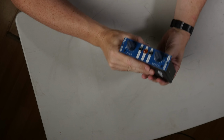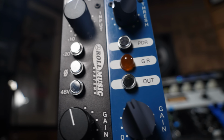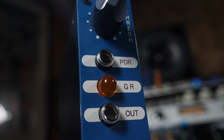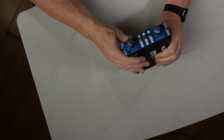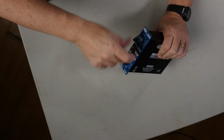So this is the compressor. We've got threshold and gain, just like an LA-2A, just two knobs. PDR, don't know. But we do have a light for gain reduction and out. So that's probably a bypass there. PDR, I don't know. Is that a different type of compression? Is that like compression and limiting? I don't know. But stepped gain knob again.